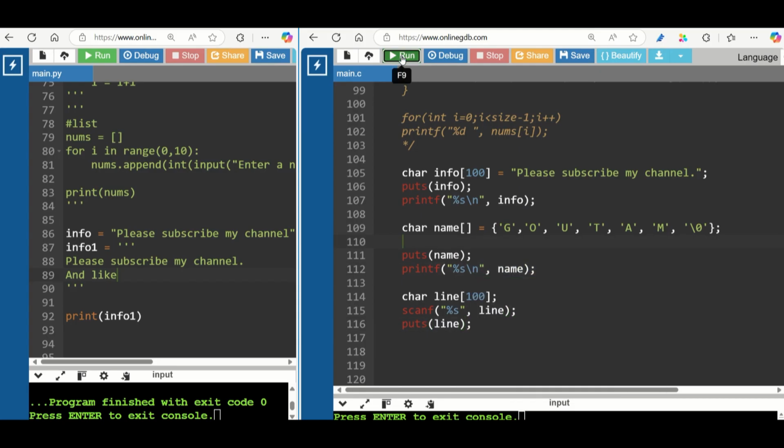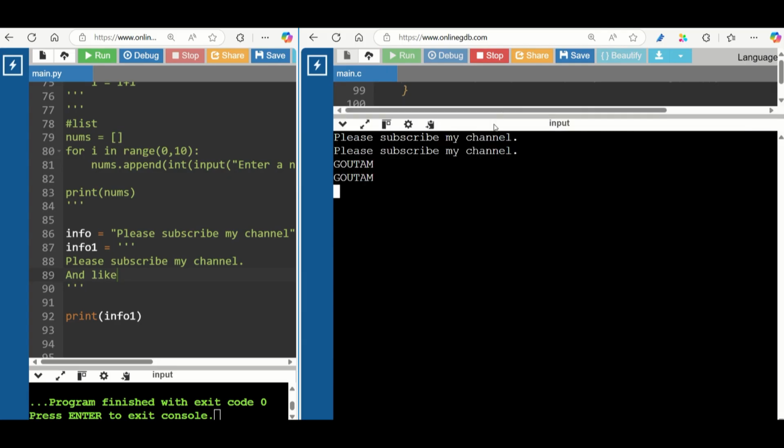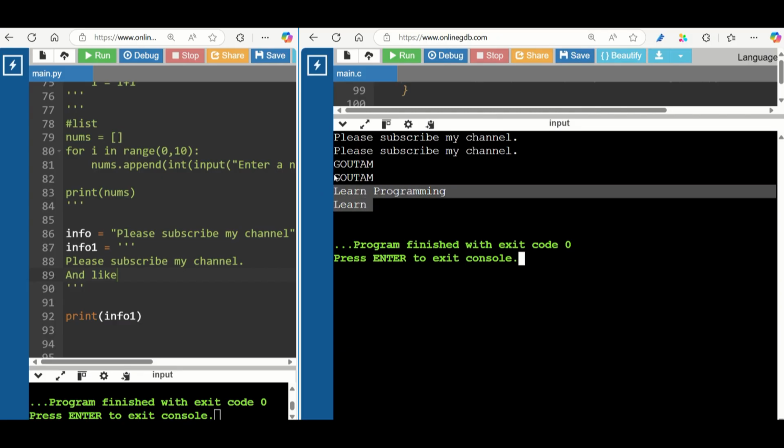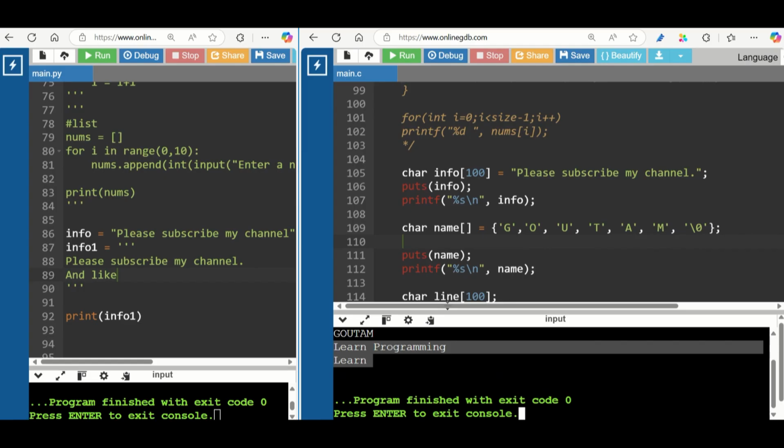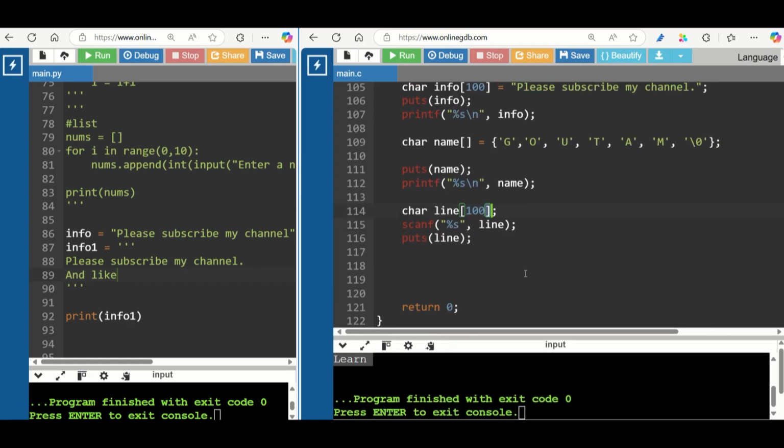Run it. Okay, waiting for the input. Suppose I am writing my channel name, learn programming. Now see, we get only learn with the scanf. I did not get the programming part. So the string gets truncated when there is a space. So we need to use a modified version of scanf. We need to pass one wildcard here.